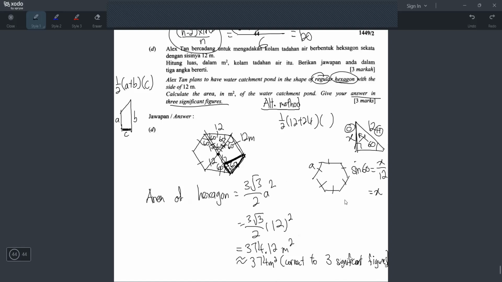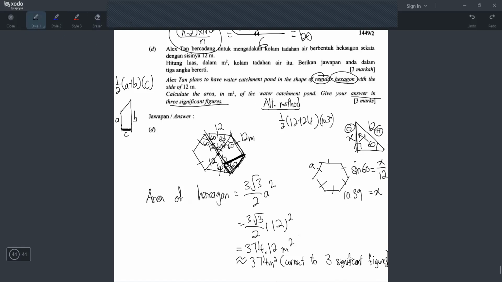But of course, this is not the answer. This is just the perpendicular distance. Because when you find the trapezium area, after you take 1 over 2 times this one plus this one, you still have to multiply with the distance, right? And the distance cannot be this slanted one, it has to be the 90 degree one, right? So the 90 degree distance is 10.39, okay? We call this the perpendicular distance, right? So the 10.39, you will put it inside here.